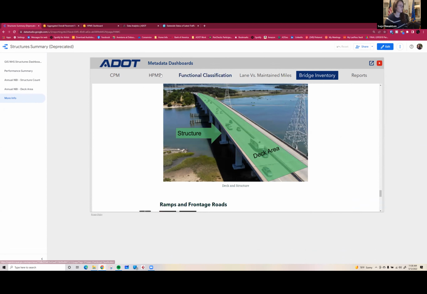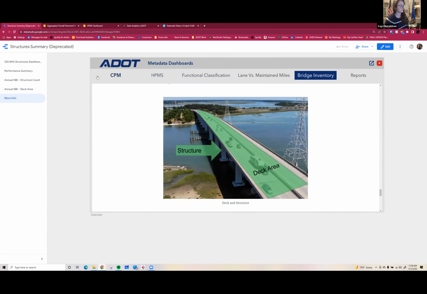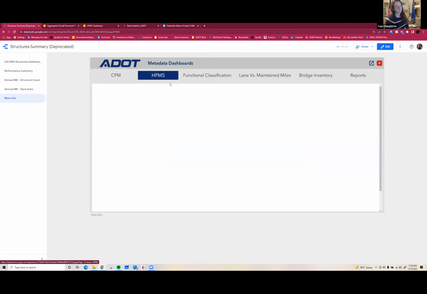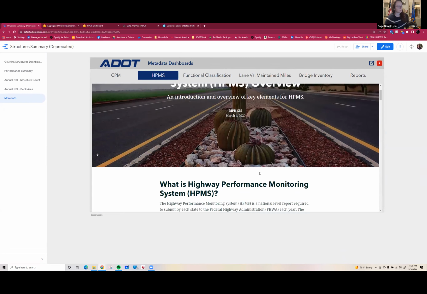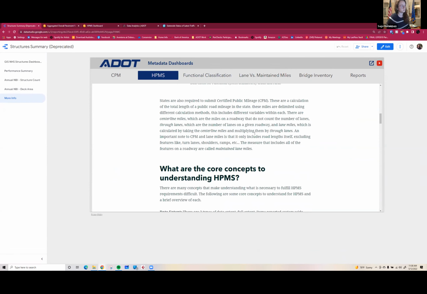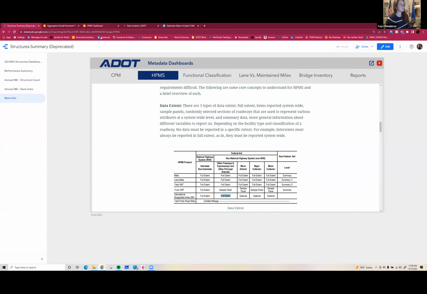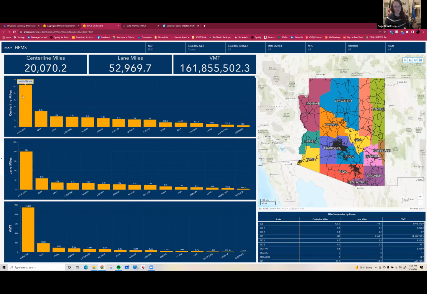And just kind of goes into some more detail about how to understand what each of these components of the dashboard is. And so you can see here, we've got several in here for our different reports and our different federal information that we give to FHWA. And so this actually exists within a bunch of our dashboards. So as you're looking at all of this, you can get the needed information. So if you're looking at our HPMS dashboard, for instance, here's an overview of that HPMS specific information, so that when you're at our HPMS dashboard, which I'm showing here now, you can understand what we're getting at here.